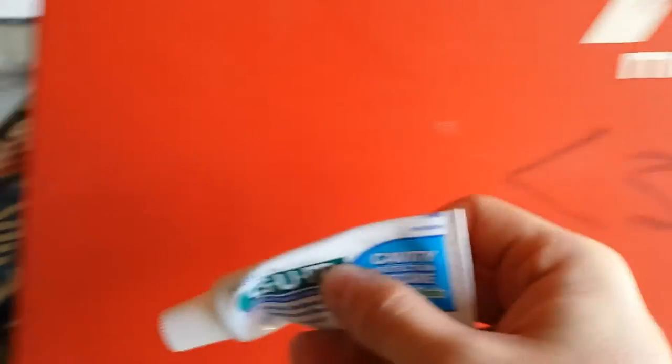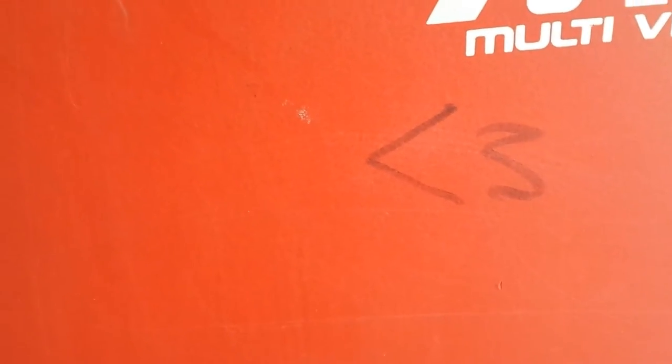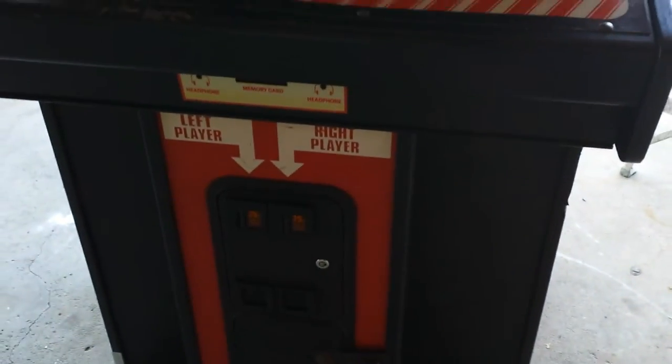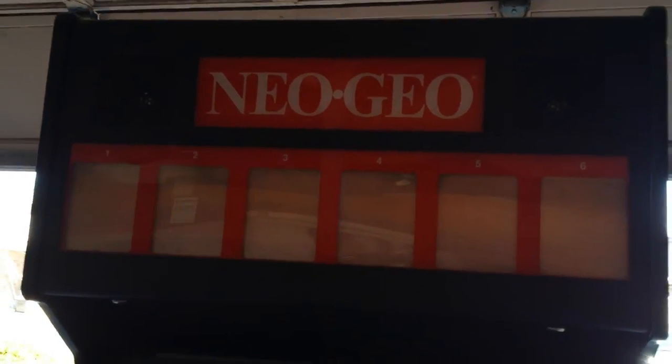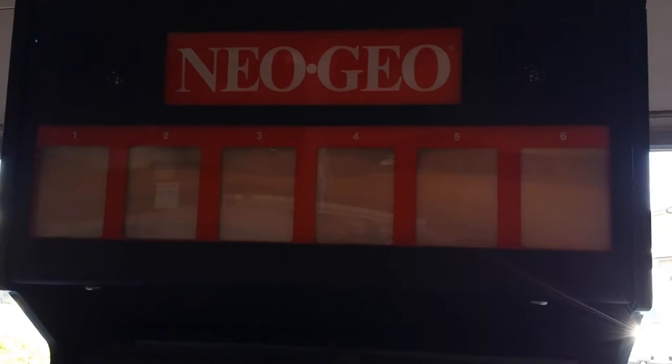I'm going to just get a Q-tip here, and I'm going to put it on and see if that works. So that's going to stay on for 5 minutes. And then I'm going to try to open the coin doors because Sasha does have the keys for the six slots. I'm going to open that, maybe wipe it down, and see what's in there. So let me just apply this. I'll show you what it looks like, and then I'll set up the tripod and open the top here.